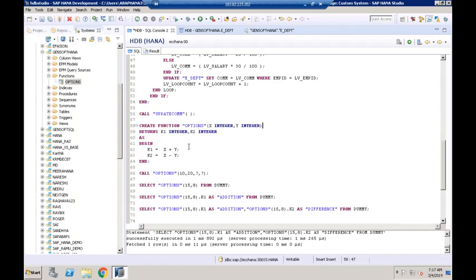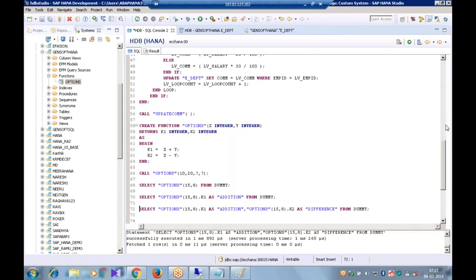Tomorrow we will see how to return tables from functions, and we have not yet seen how to call the procedures from the ABAP programs. There is a standard mechanism for that, which we may discuss tomorrow. But before that, we should discuss some more examples on functions, that is, user-defined table functions. So that we'll discuss tomorrow. Any questions for today? Please ask me.